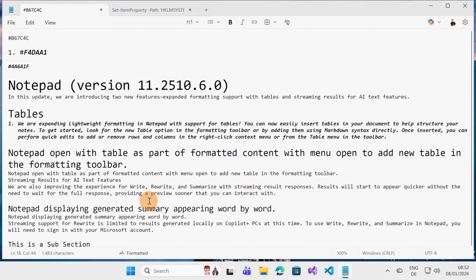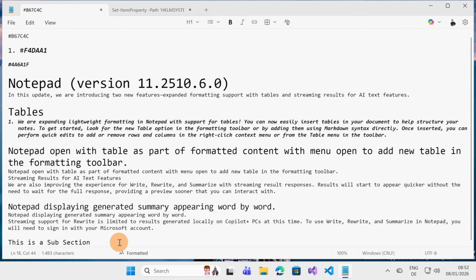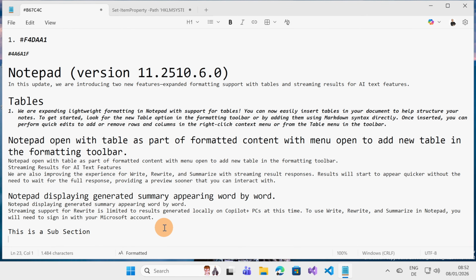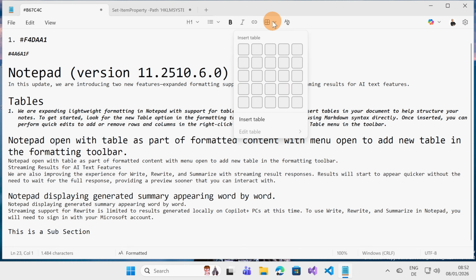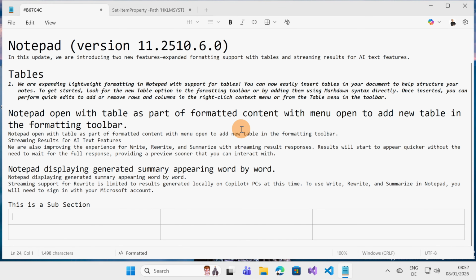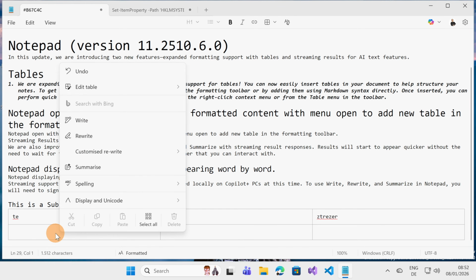This is crazy. This is really changing the way you work with plain text in this tool. It's no longer plain text. It's definitely more. So using a native app in Windows, you can have content like that. You can create a table. You can write here the text as a title of every column, and then you can put the text inside.